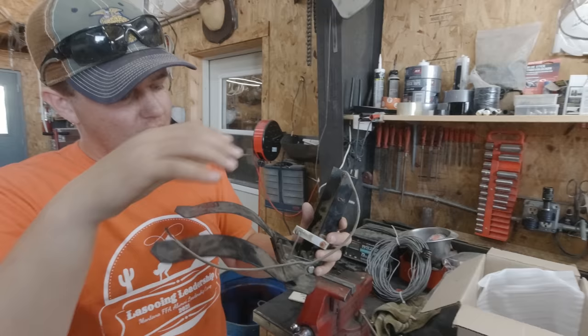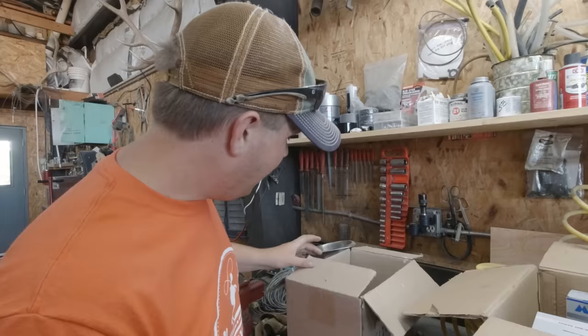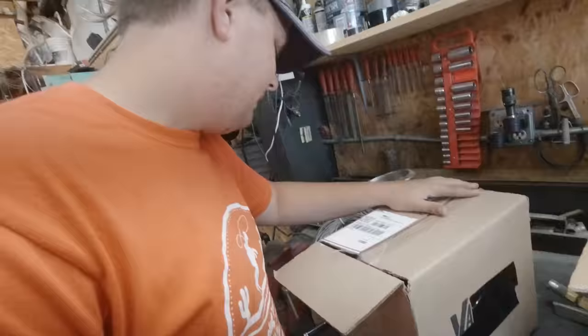Oh my goodness. This is where we log our yield information and do our calculations. Oh, and you took the time. Oh, I almost made a custom shipping label for it, but resorted to just taping over the old box label, not even all the way. That's how little effort I put in.